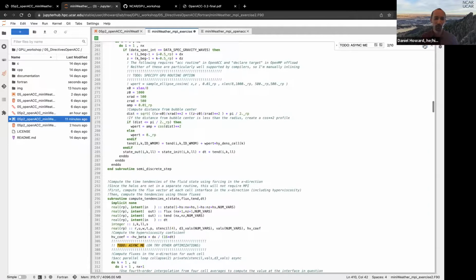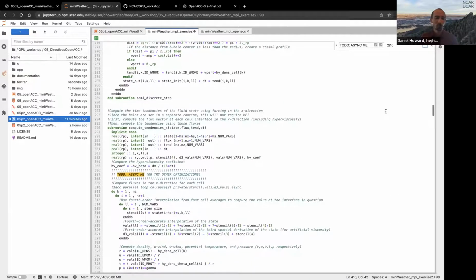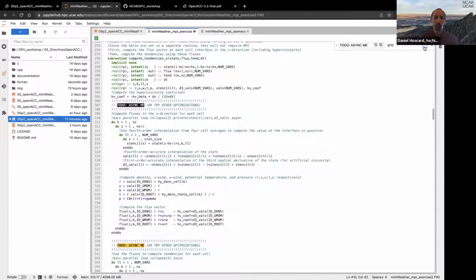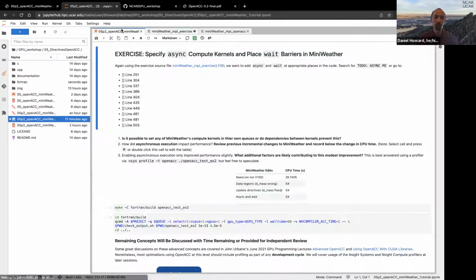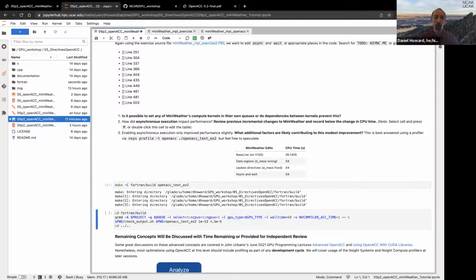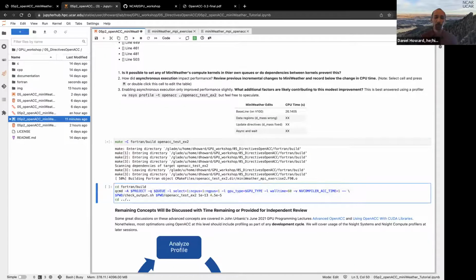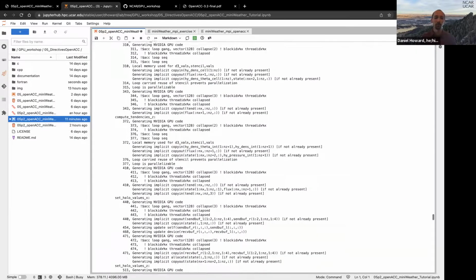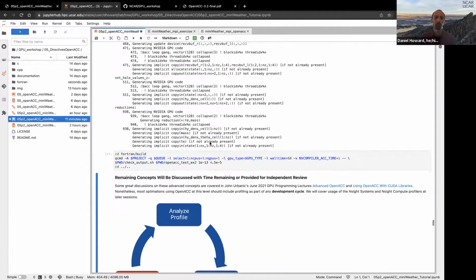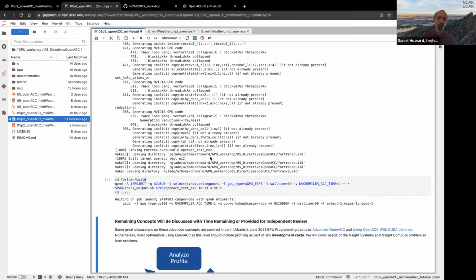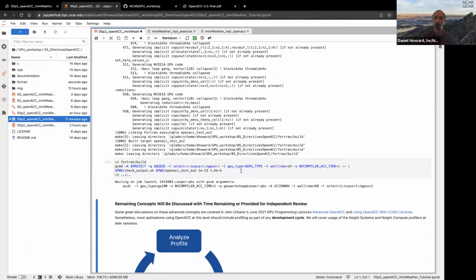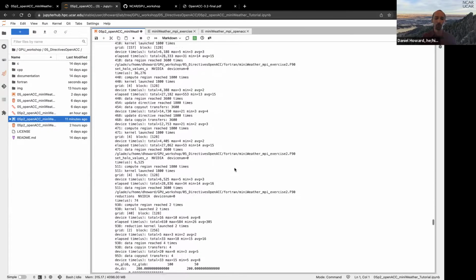I'm just double checking. Are there any questions in the meantime as you're going through this? Has anyone already added their async clauses and run the new model? Basically, once you're done, you can then run the makefile here, and then run the newly built executable, and you can see the different performance times of the new model. So let's wait for it to go through the queue, and there it goes.